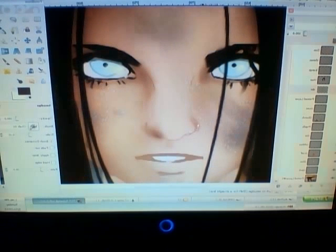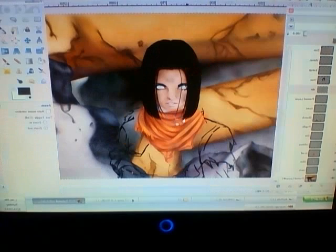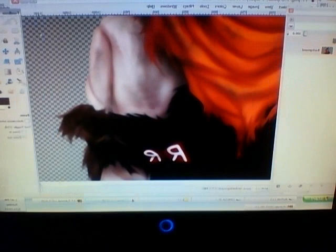Smudge, smudge, smudge. I did less smudging on these because honestly, the dirt on the cloth would be different than the dirt on the face. Anyway, that's just a rough idea of how to do it. Now, as I said before, I'm not going to do a complete tutorial to the extent that I did this one.